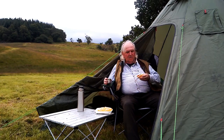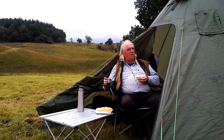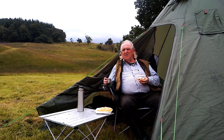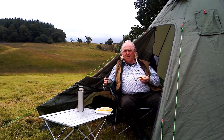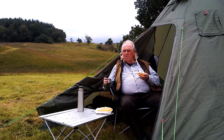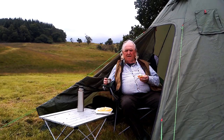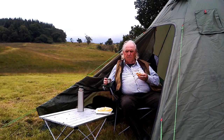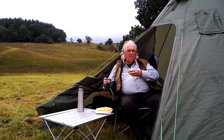But anyway, I've got the mountain cattle tent. I'm going to stick to that for the rest of the year if I can, as much as possible. Let's see how it does. It's been a warm day, but it's awfully clammy, especially inside the tent. That's why I've got the door open. I'm not sure how I'm going to do later. I'm determined to have a fire. I've got my bivvy with me if I want, but if I can get a wee fire in the centre here, I'll be quite happy.